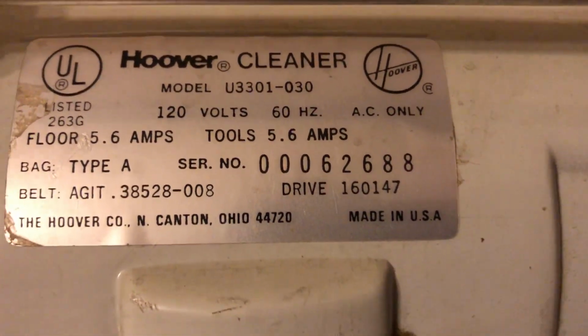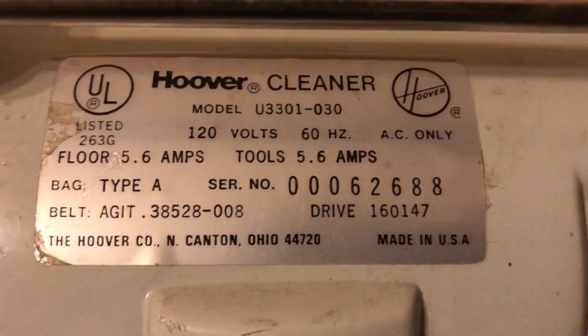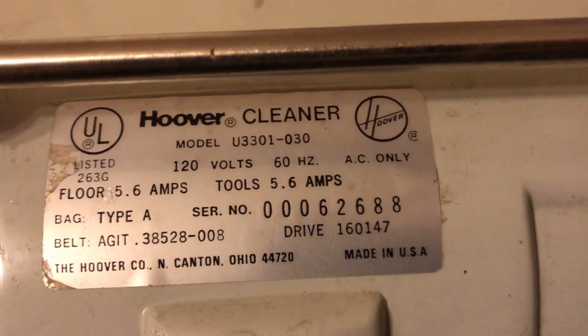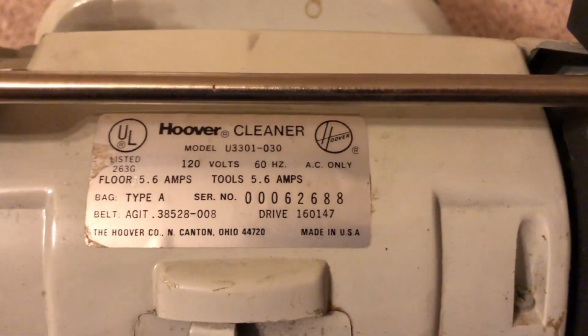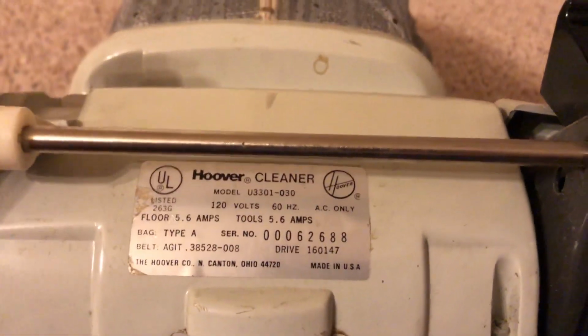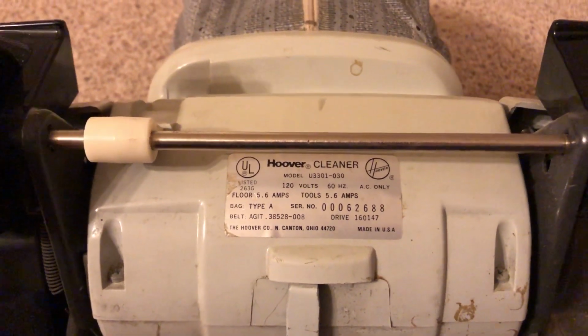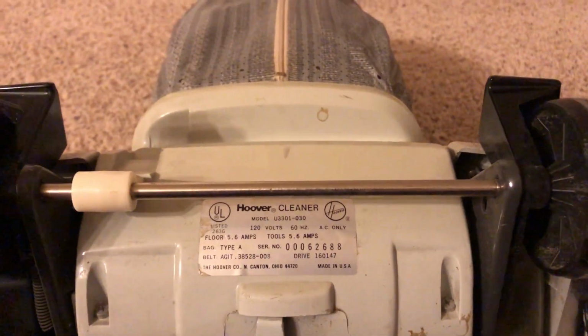I'm not sure how to serial date these early 80s, late 70s Hoovers, so if anyone knows, please let me know. But I want to say this vacuum is from somewhere in the early to mid 80s, because I know this particular one's actually older than my Concept 1.